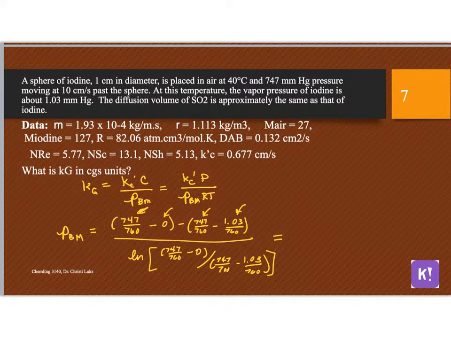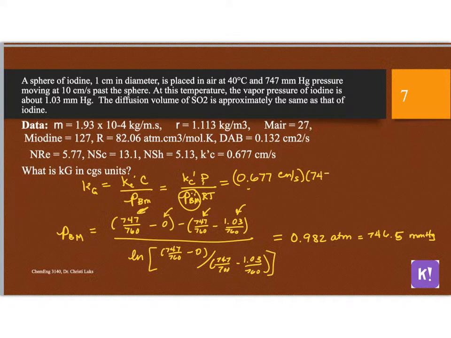If you plug those into a calculator, I came up with 0.982 atmospheres, or if you were working with millimeters of mercury and want to check your answer, 746.5 millimeters of mercury. Now I'm going to use that up here. So use the same units for these two pressures. This becomes my answer from a moment before for Kc prime.